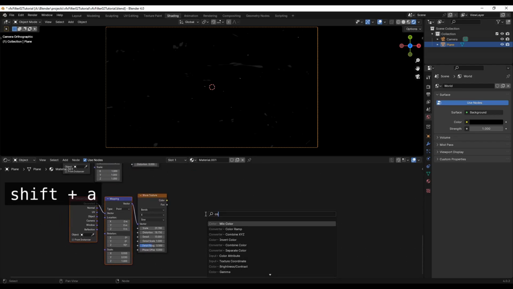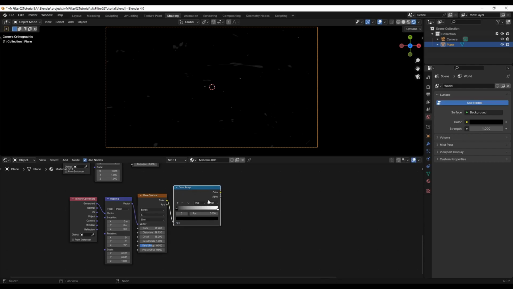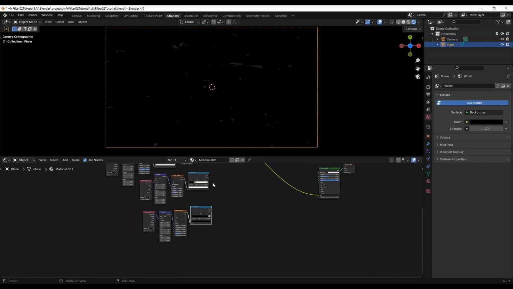Then add in another color ramp. Add the color to the factor. Change the left color stop to 0.875. Now Control, Shift, right-click and drag these two color ramps together.